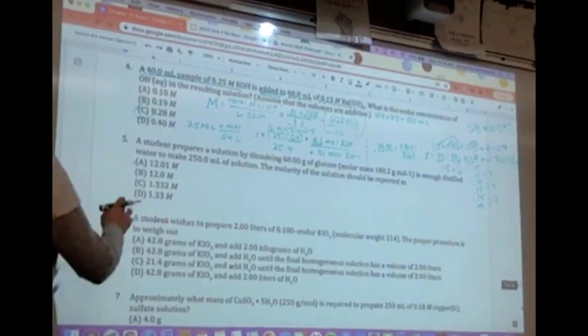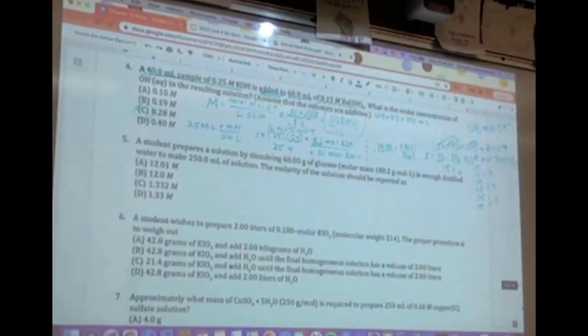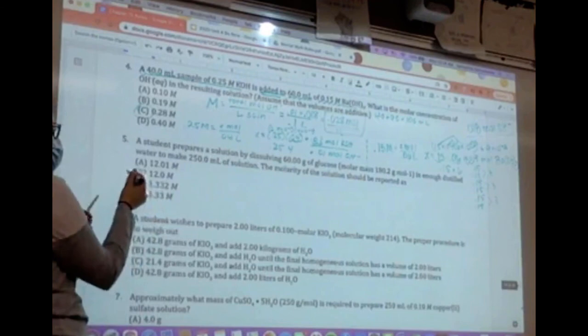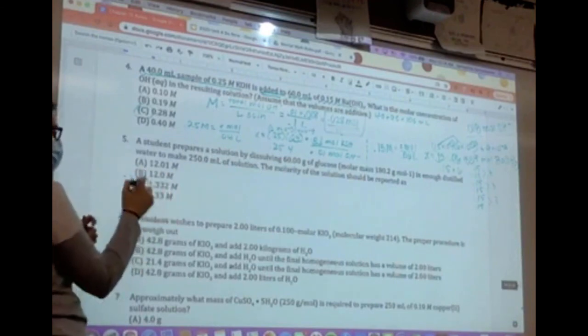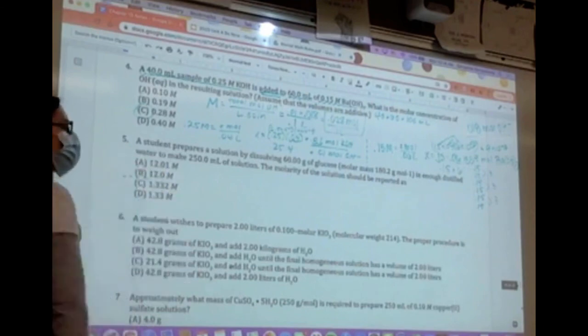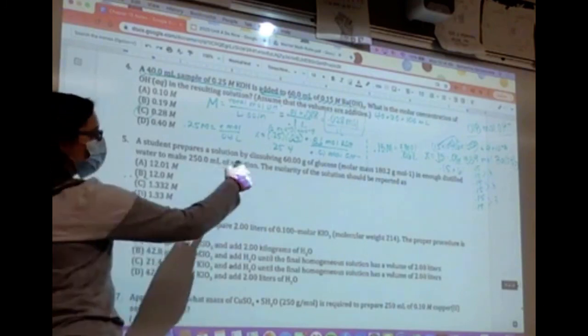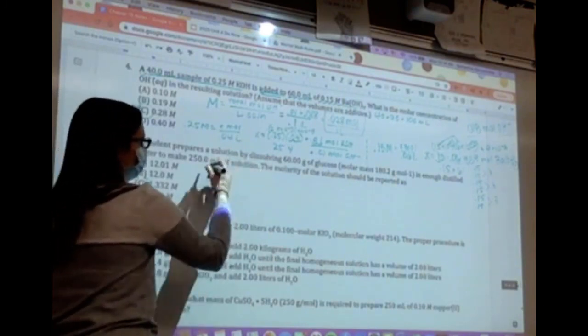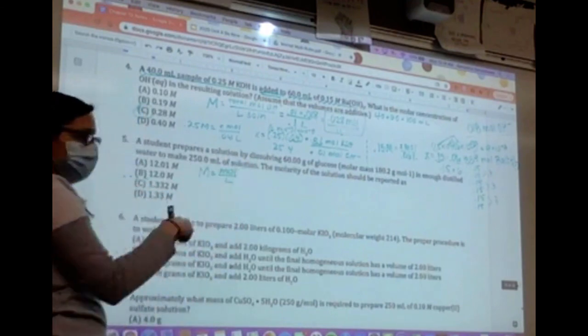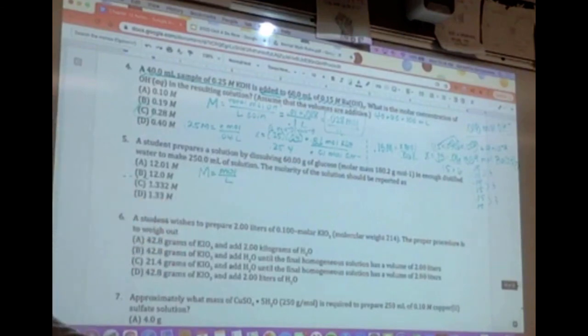So I'm going to actually have you guys do 5 through the end with small groups. But here's a little hint I want to give you for number 5. Notice in these answer choices, A and B are similar and C and D are similar. The only difference between them are significant figures. So when you're looking at number 5, it's asking you for molarity. Remember that molarity is moles over liters. So I'm dividing. When you're dividing, you're looking for your least number of sig figs.